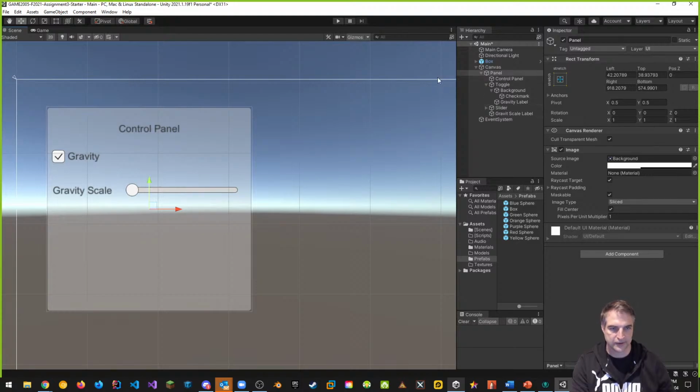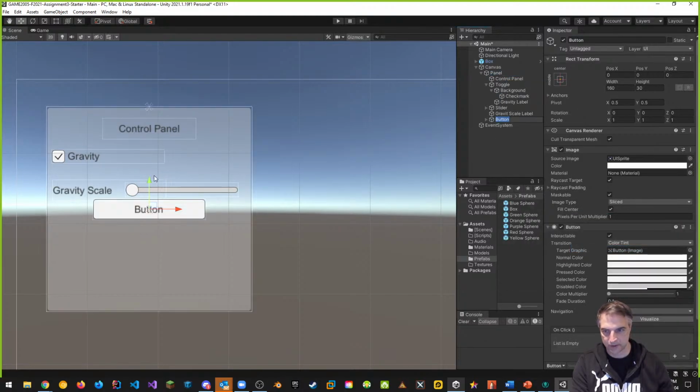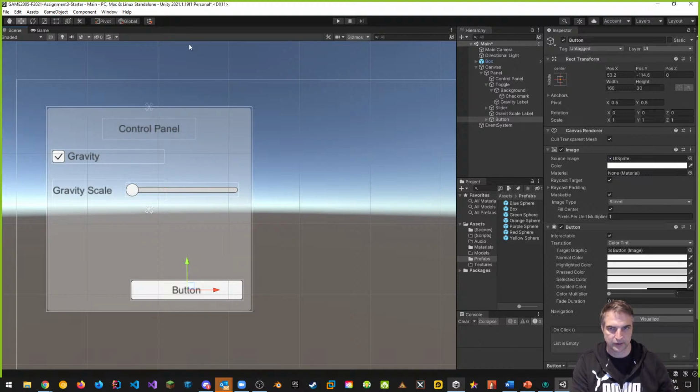It's up to you. Let's add an OK button. For adding a button, it's the same thing: UI, and we can add in a button that says OK. Put it on the right corner, let's say, and we can change the size of the button itself, just like normal, and make it so that it says OK.